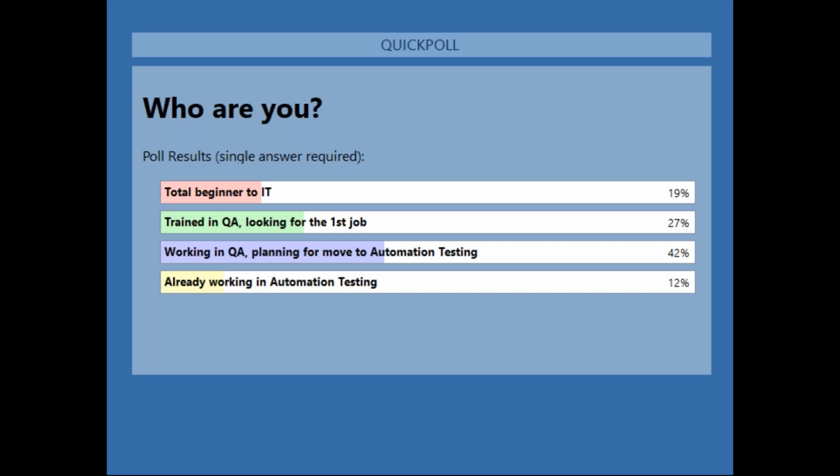You may not be in QA, you may be in some other roles as well. But again, learning automation makes you end-to-end. Learning automation makes you the best professional and probably will give you more opportunities than what you have today. So it's a good mix of audience.